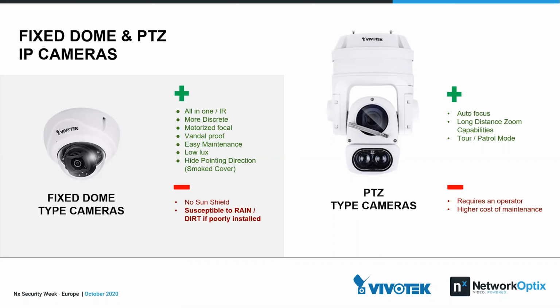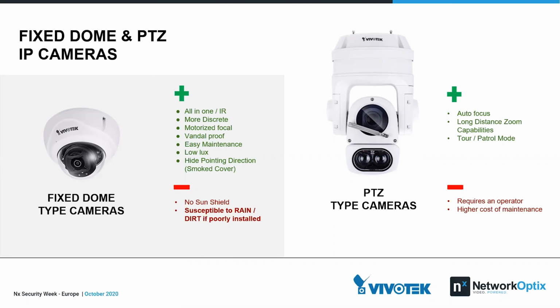So the focus is very fast, and you can zoom very far, up to 250 meters, for example, even with infrared light. Furthermore, you can program inside patrol, so presets. You zoom in a place, you wait a bit, you zoom in another place, you wait a bit in another place. The main drawback is that if you do this, when you are looking at the second patrol preset, for example, you're not looking at the first one.